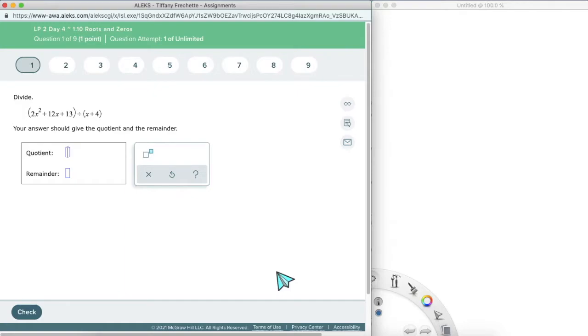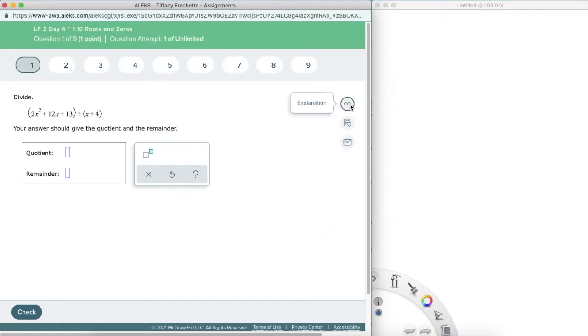It also stops the program from locking you out of all of your other assignments, because that's what's going to happen if you just leave the screen. If you X off the window or you go back to the home button and you don't click that submit assignment button, everything else will be locked until you come back and click that submit assignment button. So just good habit, always click it.